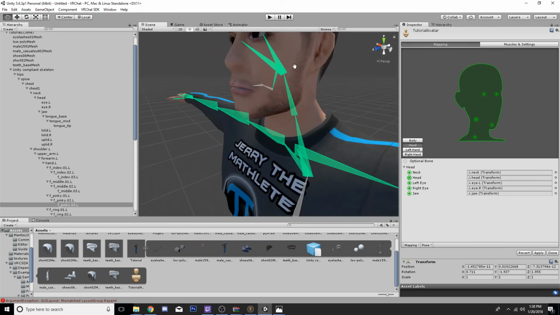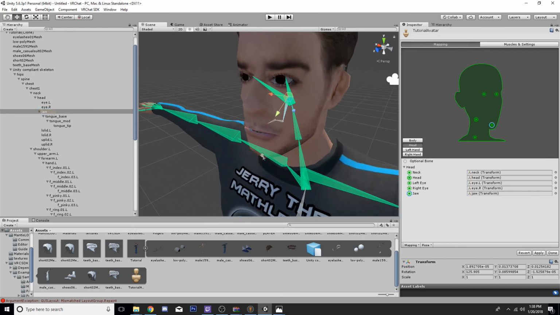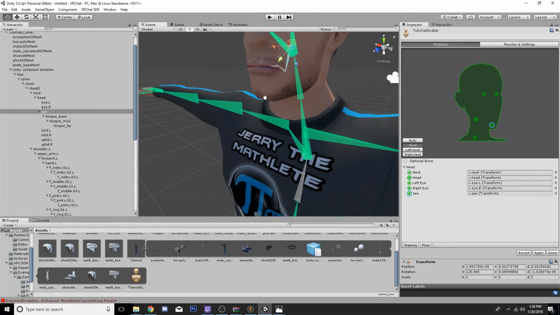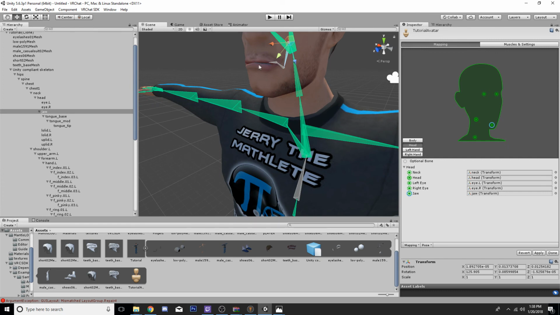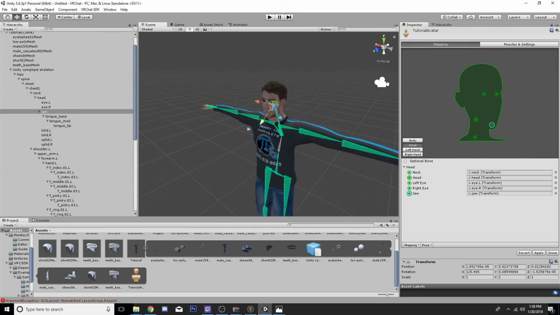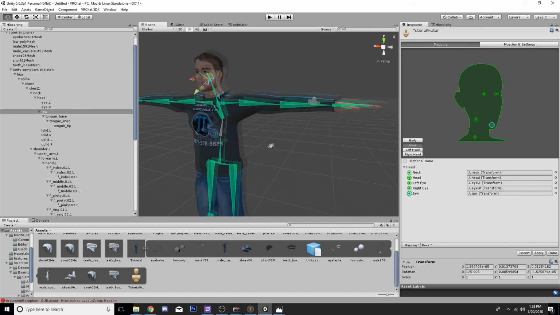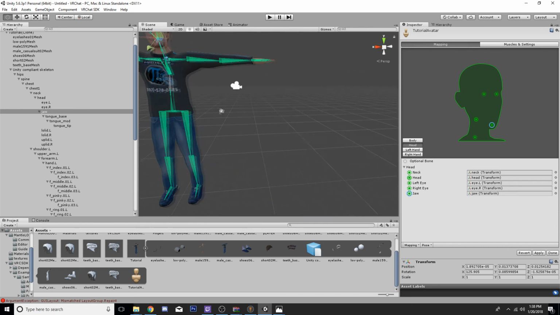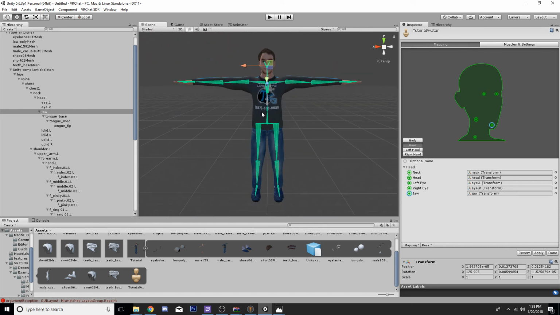For mouth animation, not important, but make sure you give it that jaw and give the jawbone on it if you want to give it any mouth animation. If you don't give any mouth animation, maybe you can cut out the teeth to save a few polygons. So when all that is said and done, we can go ahead and click apply and done.